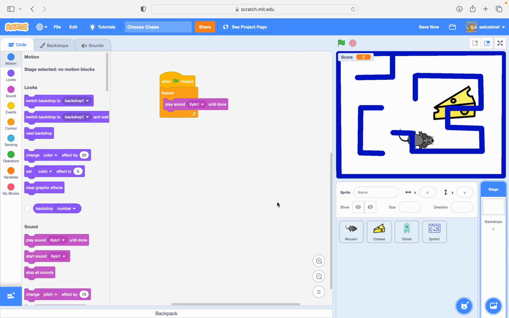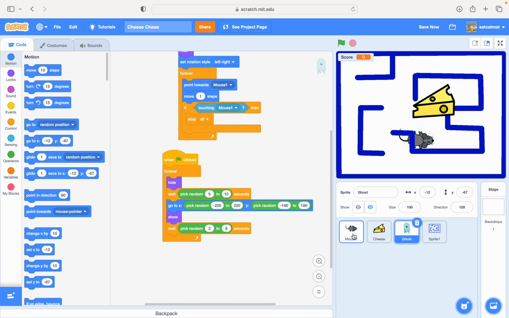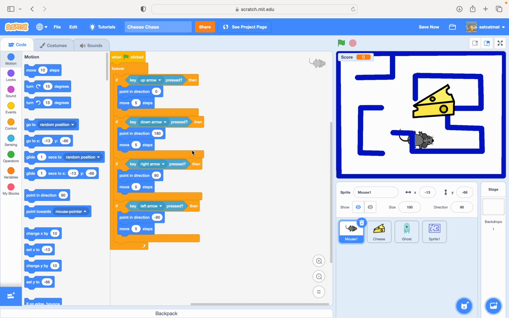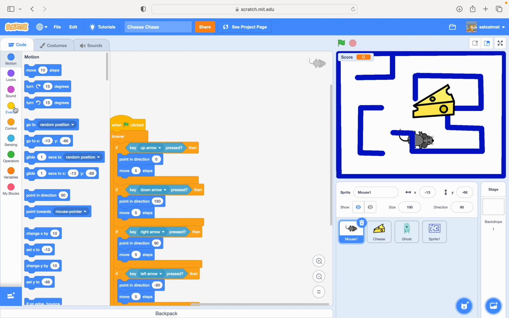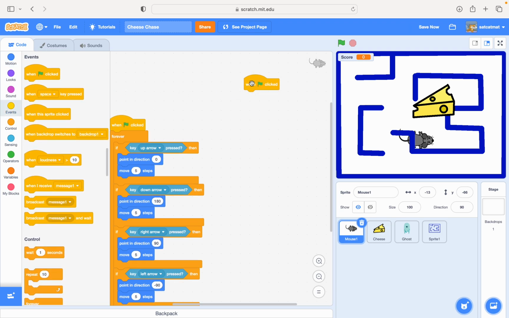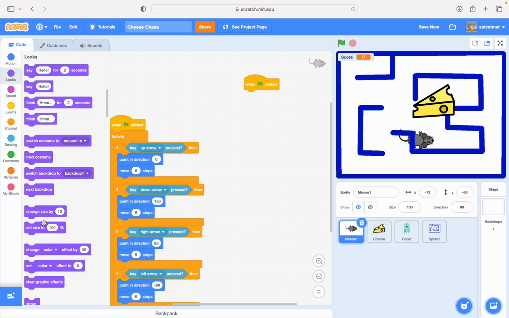Okay, so now the rat, the cheese and the ghost are all too big for the maze. So let's change that. So go into the mouse sprite, get another when flag clicked, then a set size to 35.